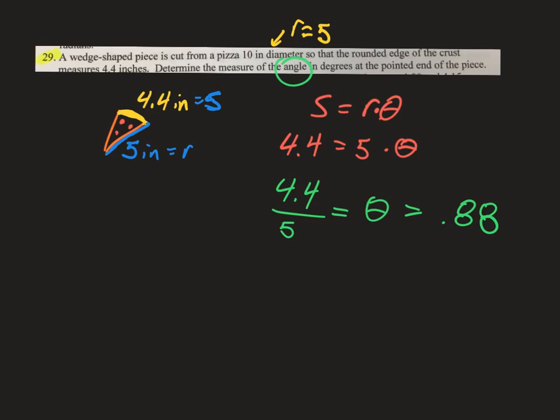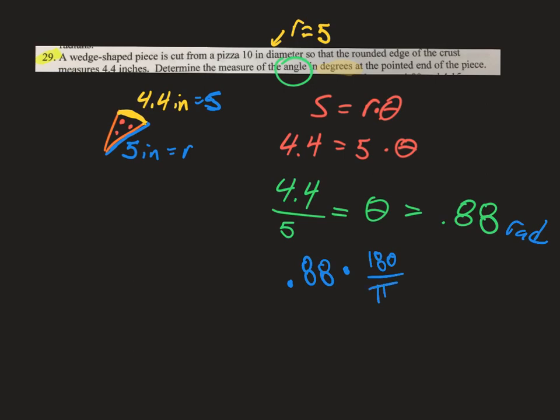Actually, no. We have a bit of a problem. We forgot that it said I wanted my answer in degrees. So we're going to go back and fix this. Let's change our unit at the end, right? What unit is this in currently? Radians, okay? Great, radians. So knowing that that's in radians, we're going to do the same conversion that we've always done. 0.88 radians times 180 over pi, okay?